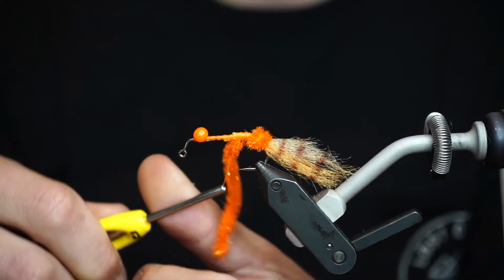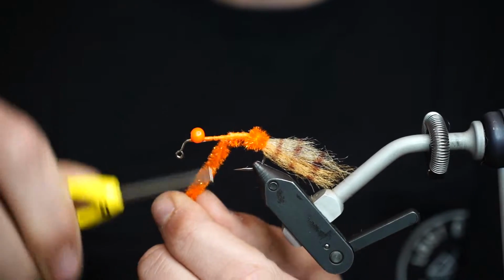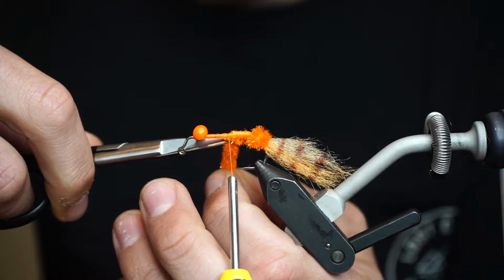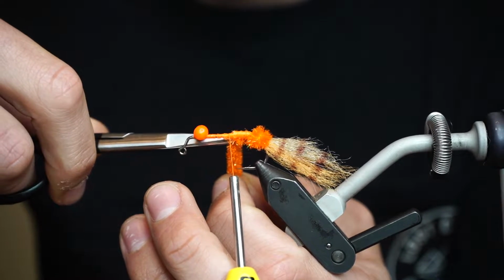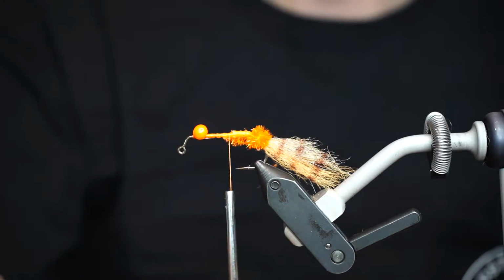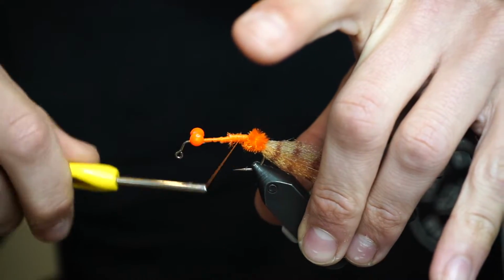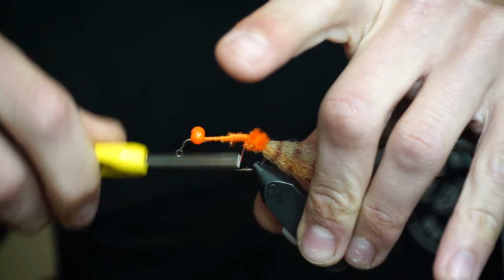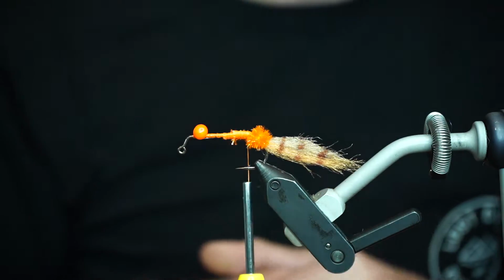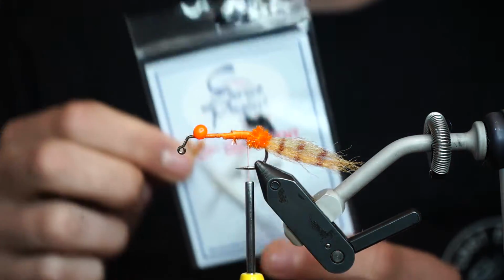That perfect sphere is going to help to splay those eyes and keep them from fouling. So I can go in and I can cut my waist. You'll notice that with my offhand I always push my bobbin out of the way when I'm cutting stuff. I won't say that I never cut my thread, but it definitely helps to avoid that, and there's nothing worse than cutting your thread when you're tying a fly and having to restart it and hoping things don't unravel on you. At this point, I'm going to go with the Enrico Puglisi eyes.